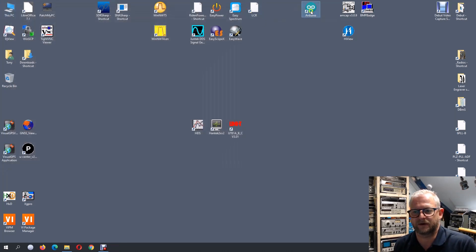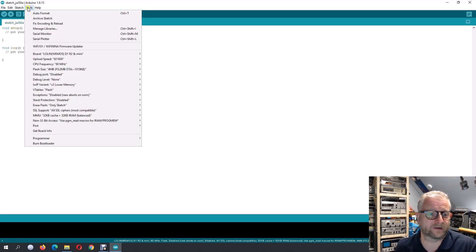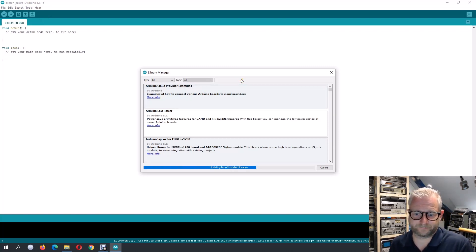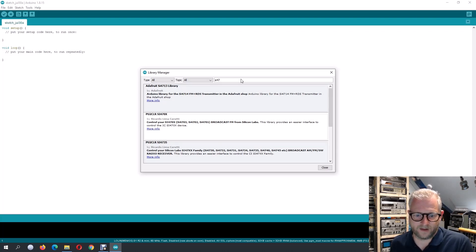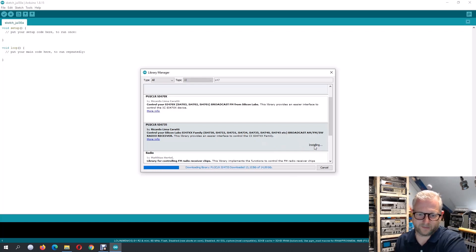Okay, this is an old setting — I'm still set to the WEMOS from my other project. But first let's check all the libraries. I go to the Library Manager and search for the SI library. I take the latest library here — you can see it supports all these chips. I install that one, taking the latest version just to be sure. Then we also need the libraries for the display.